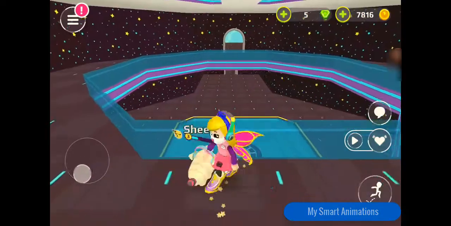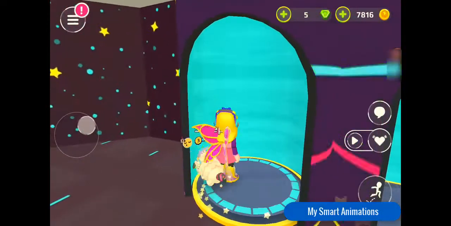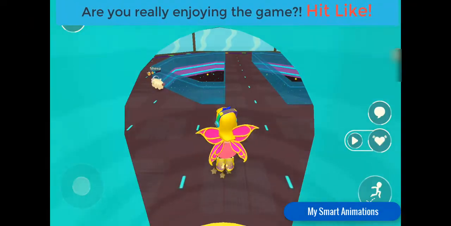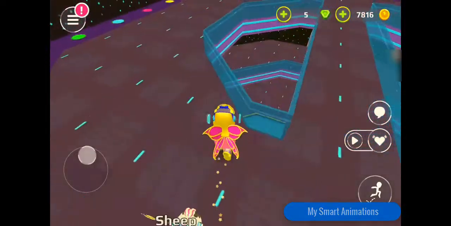Okay, so guys, how do you like it? Do you like this house? If you do, then you can buy it, you know. It's good for you guys. Okay, so I have an idea. Why don't we just jump from here?